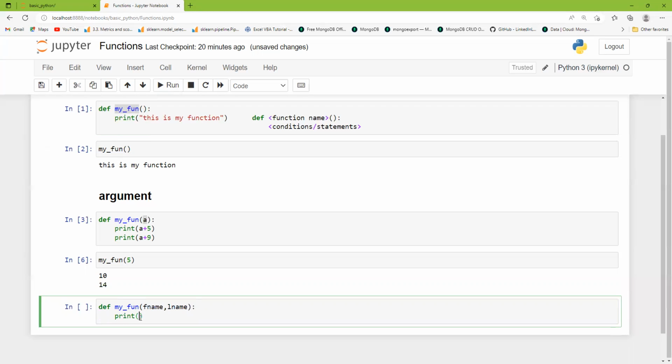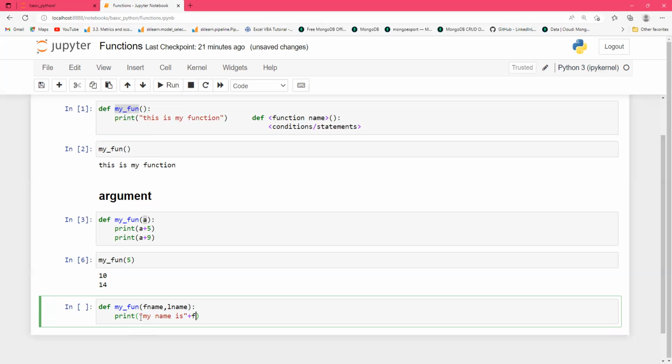I want a format like this: my name is, and then I will use plus, then f name.